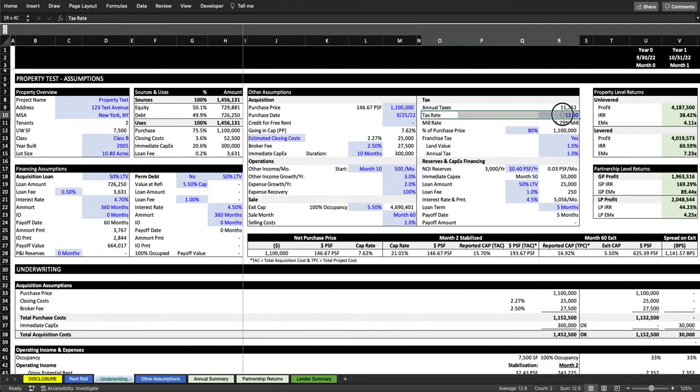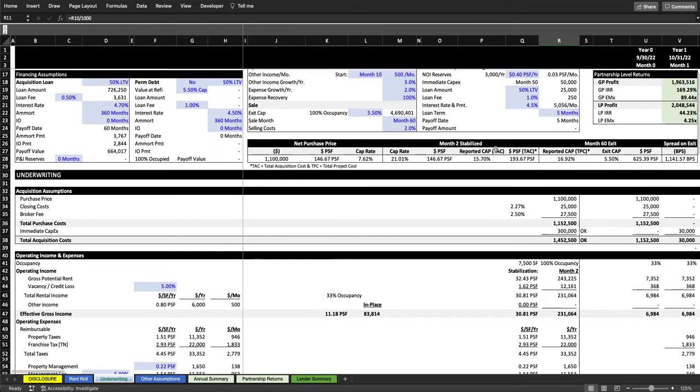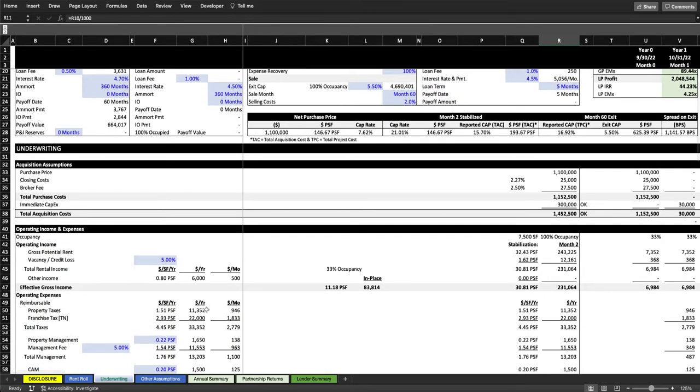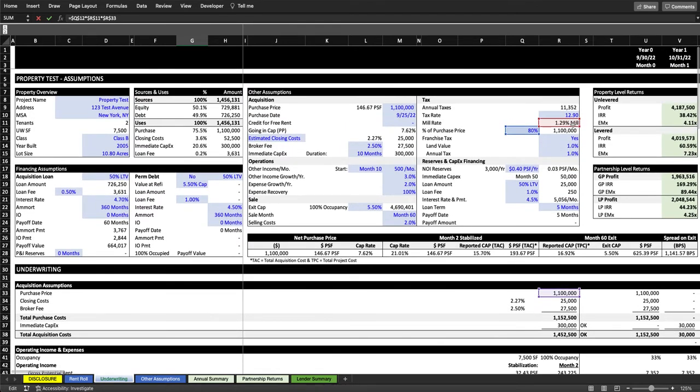Okay, so then we're going to the tax section. You could set the tax rate, right? Essentially, this is the mill rate. Once you set the mill rate, you're going to be taking the mill rate of your purchase price. You'll notice the property taxes, it's per year, so it's that purchase price times the mill rate, and then it's multiplied by the percent of the purchase price, right? So it's essentially the assessed value. So is it 1.1 million, what you purchased it for? If it is, make that 100%.